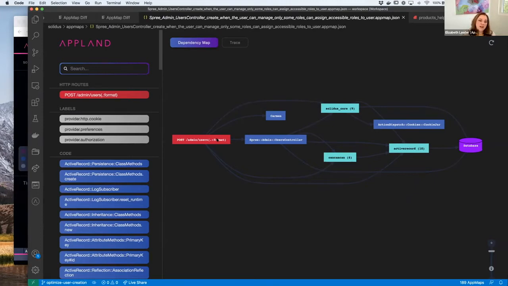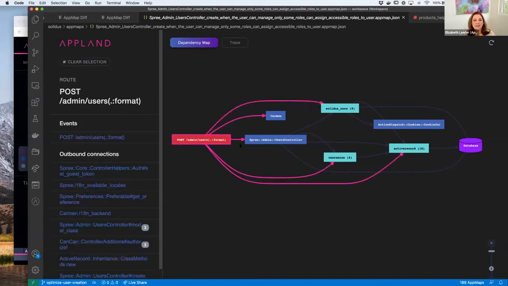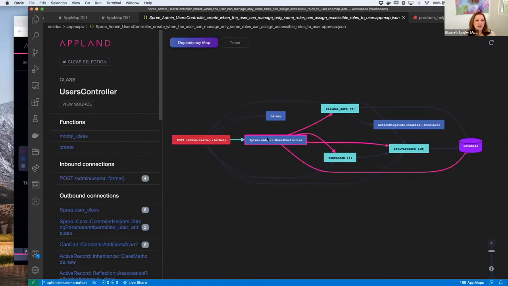Using interactive code analysis, AppMap creates beautiful dependency maps, execution traces, and service and schema catalogs. It does this automatically right where you work, and the larger the code base, the better it works. The starting point for work on any new feature or bug fix is the dependency map. This is your big picture view.